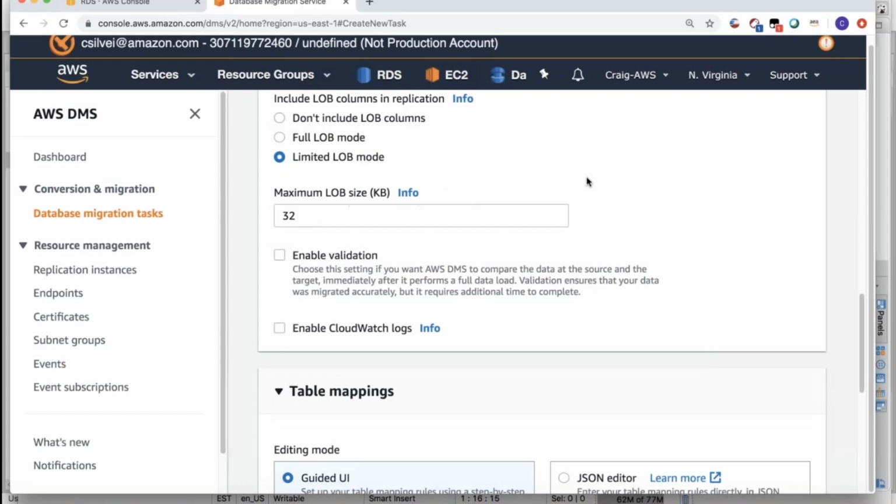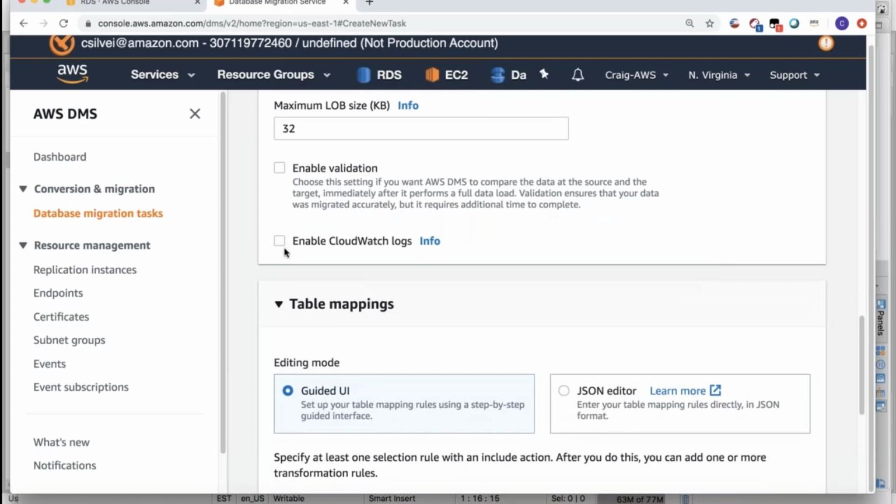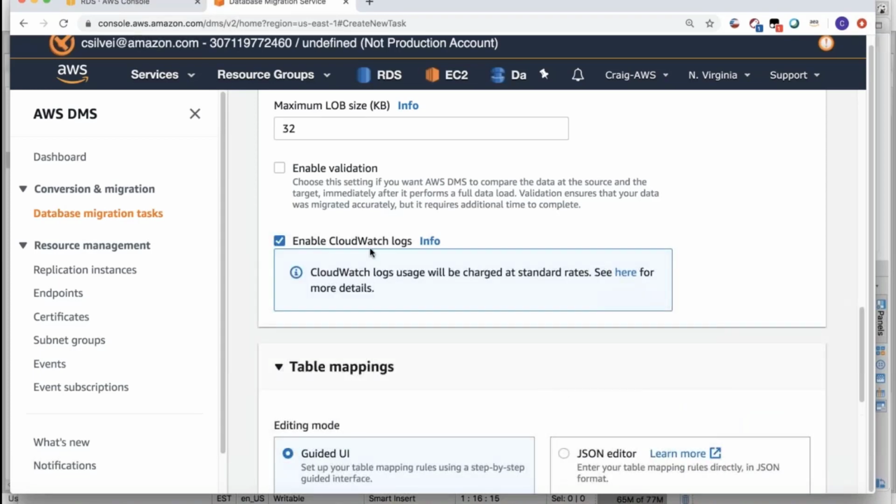All right, if you have LOBs, there are different ways of migrating the LOBs over for performance reasons. Another very important thing, you could choose enable validation. So we basically check checksums of the data where we're pulling it out of the source, and then when we bring it over to the target, so you can feel comfortable nothing's been tampered with, right? But most important is make sure you enable CloudWatch logs, right? Because if you don't do this and something happens with DMS, you're going to have to go back and enable this and then rerun the test to figure out really what went wrong. If you do this, you get access to the logs via CloudWatch, and you can see what DMS is doing at any step of the way.